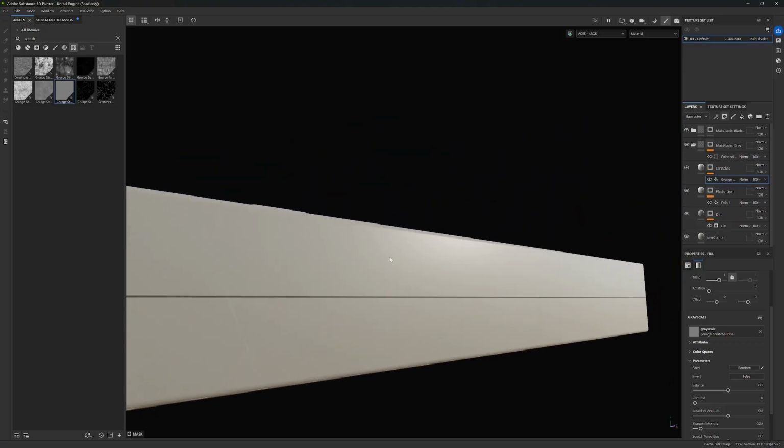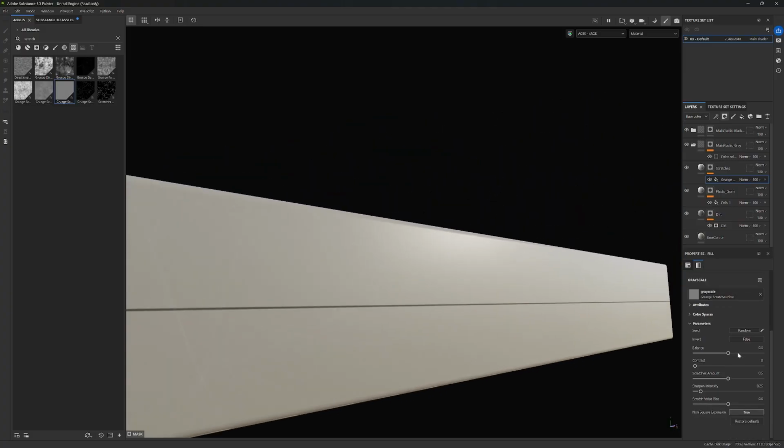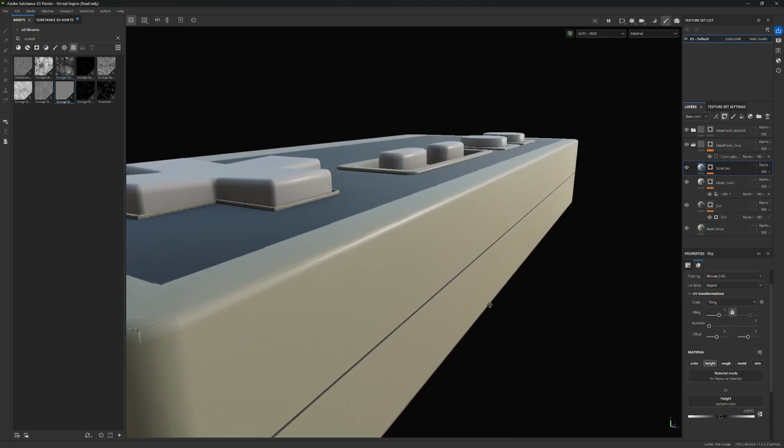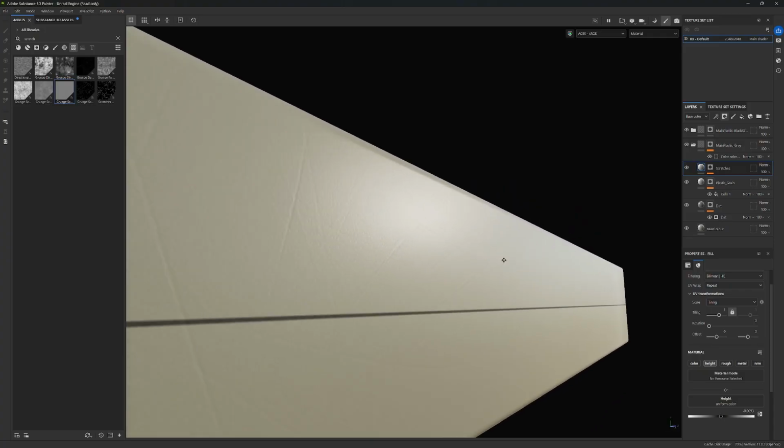Okay, and we want to remove the colour, give it the height, and bury those in a little. Get a good position to be able to see this.